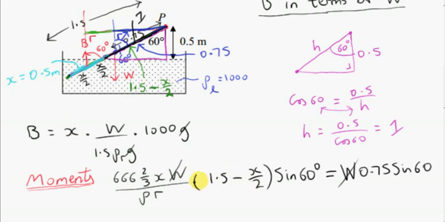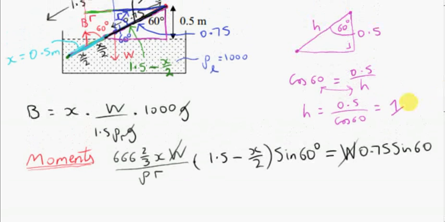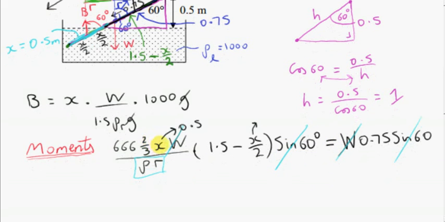So you can plug that x in here. See, I knew that something's not going right here because we have two unknowns. We have rho r and we have x. So we need to just back up if we miss something, and then realize that we can actually find x in this particular example. And it's clear that when we found x, the only thing missing will be rho r, because the sine 60 is just a number that goes, and of course the w's are gone. So we need to plug 0.5 in here for x, and we have 0.5 over 2, plug 0.25 in here.